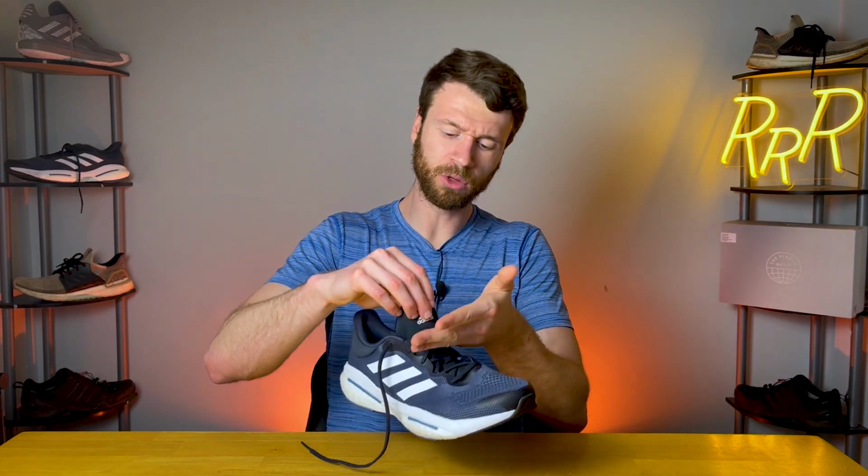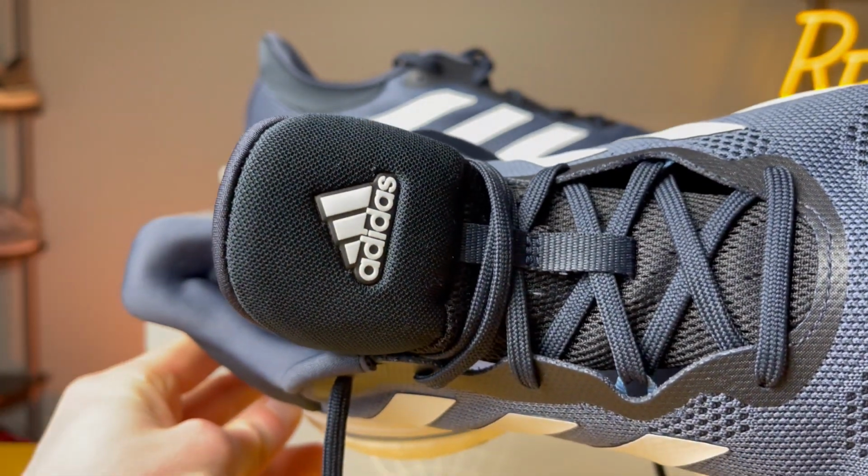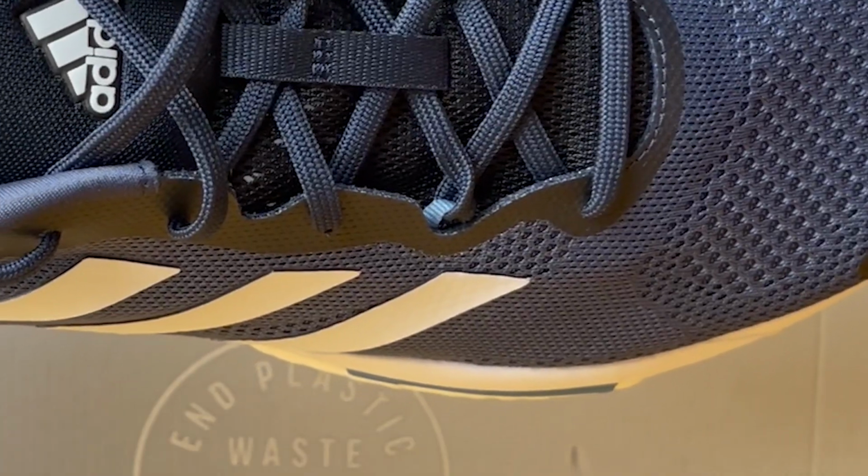Moving on to the tongue, we get a really interesting approach with a two-part, I guess, setup here. It's non-gusseted and has a really thin material all the way up until the top section, which then becomes a really wide, thick, tall tongue. And if you move about a quarter of the way up the lacing system, you'll notice it has an extra loop for the laces to interact with.